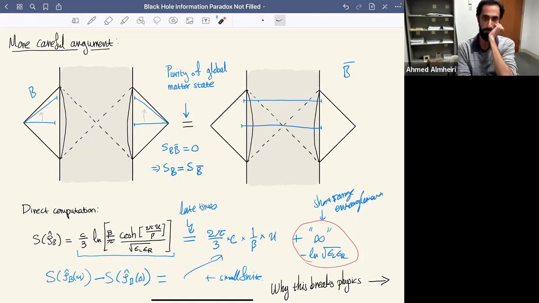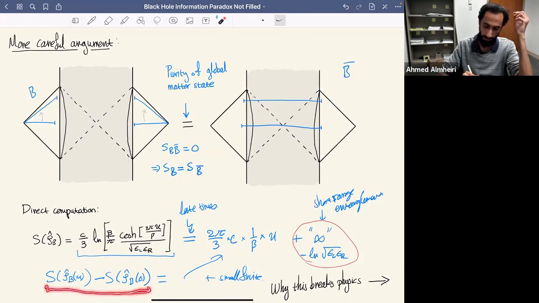Let me see. This calculation is first done in the W frame, but then you transform back to the Y frame. I don't know how much I have to say about these small finite terms, but the only comment I'm making is that if you just consider this quantity here, the cutoff dependence in the Y frame cancels. That's the main punchline. Okay, moving on.